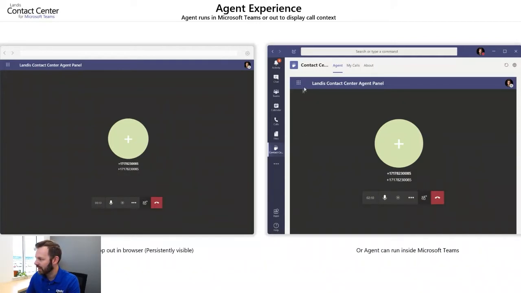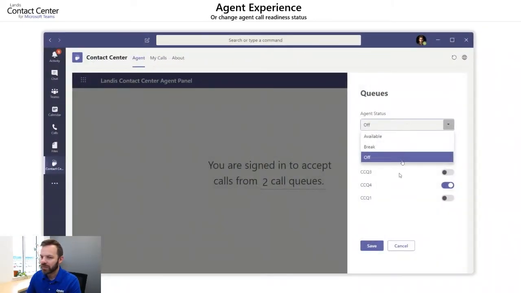So as they open their agent panel, they'll see an area where their calls will be displayed. This can sit inside of Teams as you see it here, or it can be popped out to a separate window for multitasking if they prefer that. Within their agent panel, they can easily sign in and out of the appropriate call queues, as well as put themselves on break or available or any other custom status that you may give them to pick from. It could be paperwork, it could be lunchtime, whatever custom statuses you put in there. They can select those as reasons for being unavailable, and then of course you can report on that later.